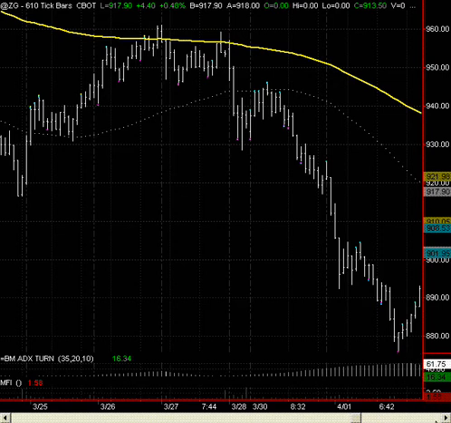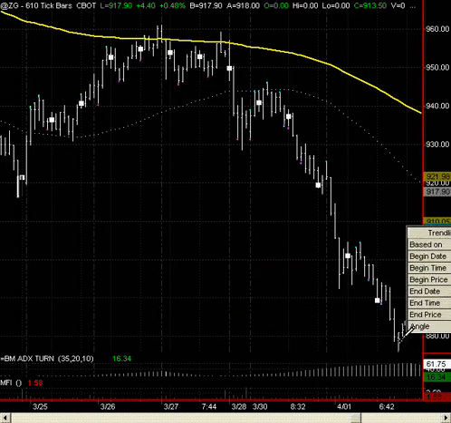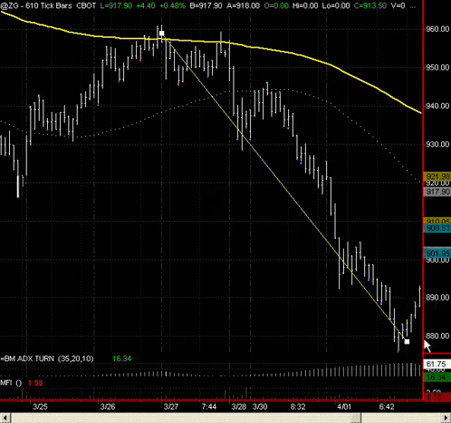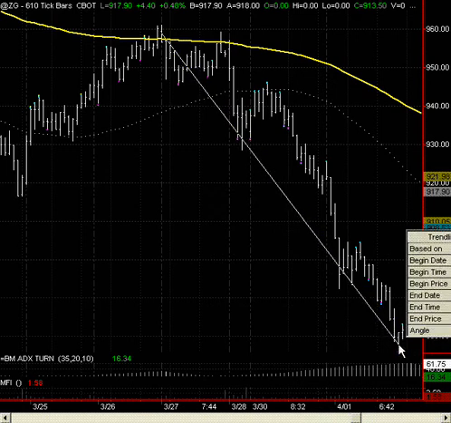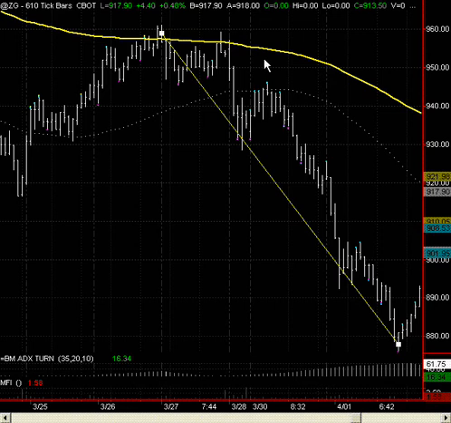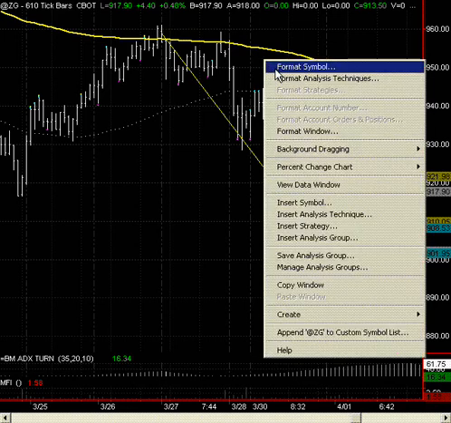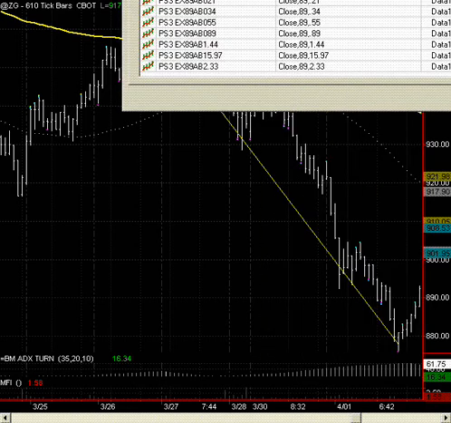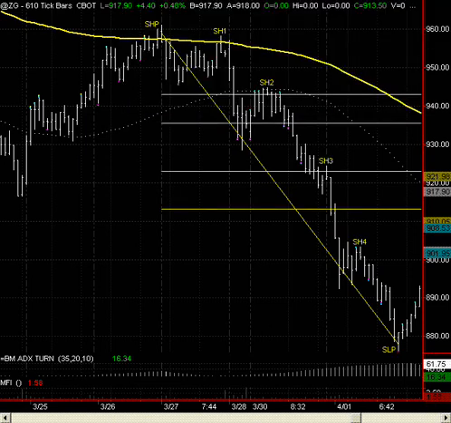In any event, we have a little bottom put in, so now we're going to put our cluster software indicator on there. If you recall, what we do is click on the high bar, where the market started its downtrend, and then go to the low bar, where the market completed its downtrend and started moving back up. We'll go into TradeStation, open the indicator up, and there you have it.